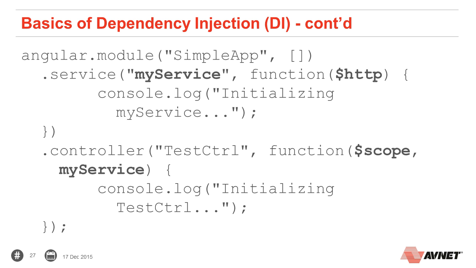So that is an example of dependency injection. By the way, services in AngularJS are singletons, controllers are not. So if you happen to have multiple controllers that are part of your module and they all use the MyService, only the first one that gets used will have to go off and instantiate the MyService. Any other controllers that utilize MyService will not have to wait for this to be instantiated because, again, it's already been instantiated. There's that one instance that we can employ.